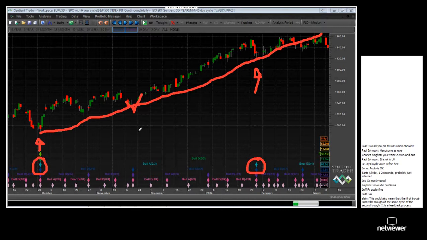Now, I hope you can see that over here, price comes down to the trend line and actually penetrates it slightly and bounces up again. It hasn't penetrated by very much, but Hurst specified in the second rule that the valid trend line must be drawn in such a way that price does not pierce or cross the valid trend line in between the two troughs. In between the two troughs is the little phrase that I added, because of course price always does cross the trend line after those two troughs. So what happened over here is price crossed there.